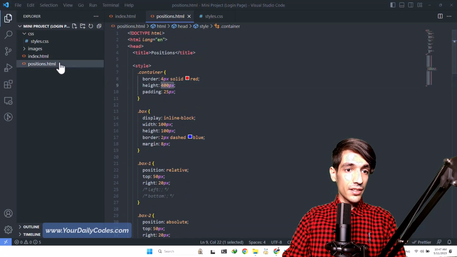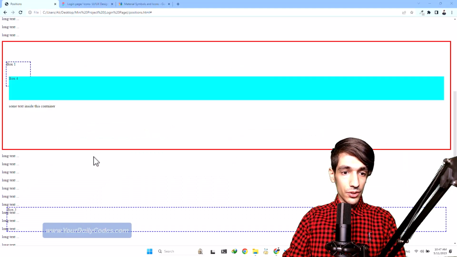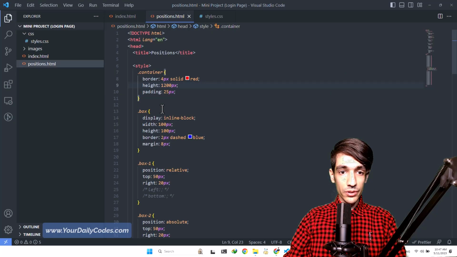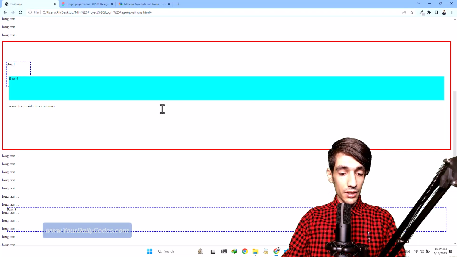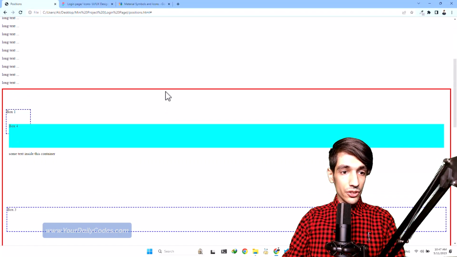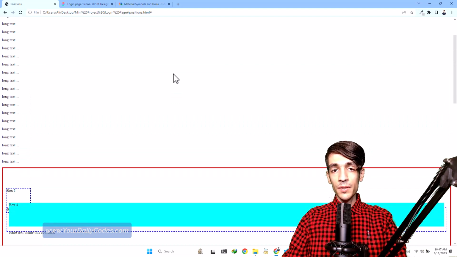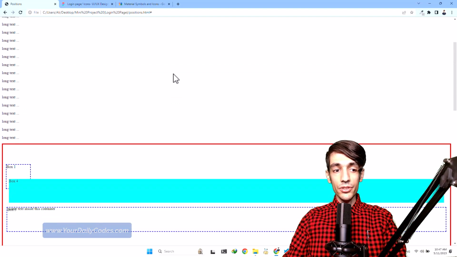This is our container, this red area that our box 4 is actually inside. So let's increase the height and set that to, for example, 1200. Save the code and hit refresh, and now as we can see, the position is sticky and nothing happens at first until you keep scrolling onto that div. For example, we are scrolling right now, but we haven't arrived at our box 4 yet.